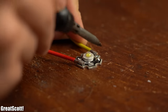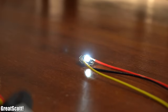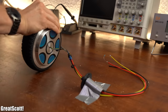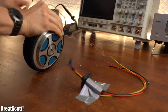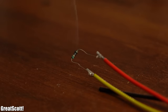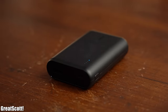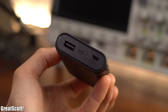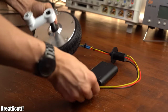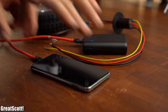As a first proper test I once again hooked up the 1W LED, which was way easier to blow up than I thought. We could solder the motor wires to a variety of electronics parts and destroy them, but instead I would love to store the produced energy in a power bank. This motor and power bank combo would be great for emergency situations in which you need to charge up your phone.